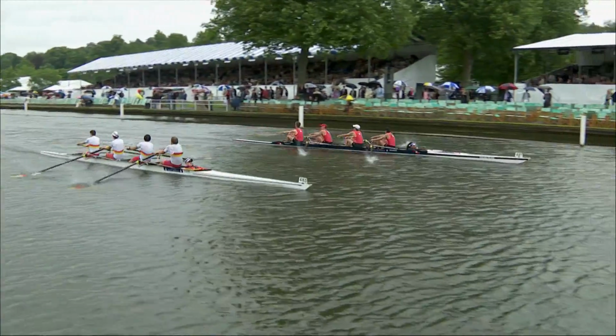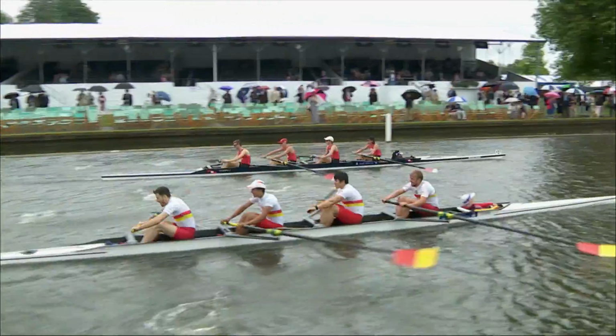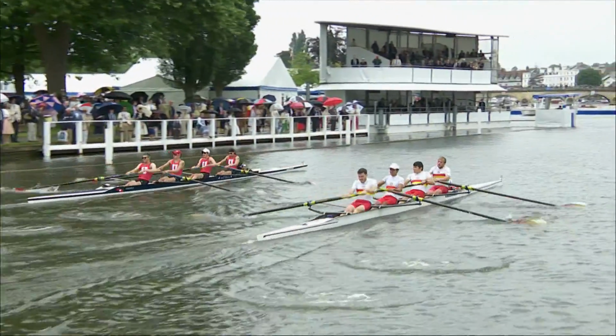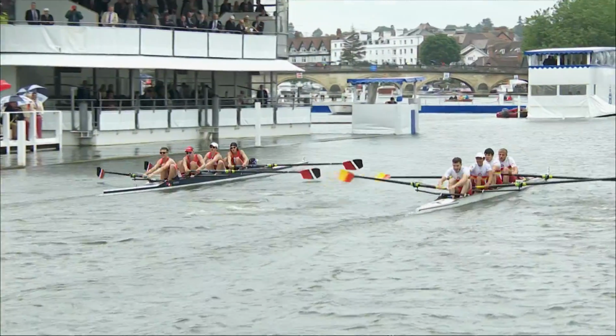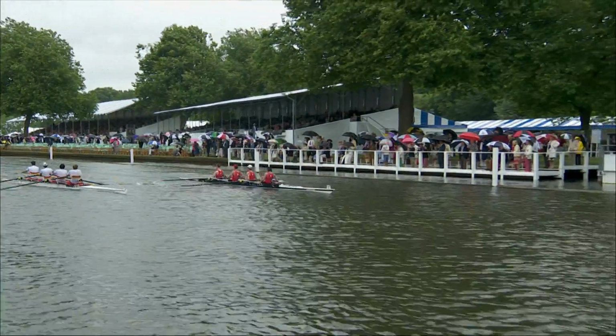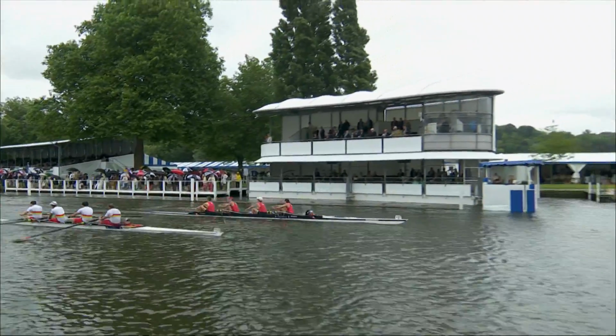Utah crew up to 38 now. They've led all the way. Can they hold on, Tideway Scullers, into the last few strokes? This is going to be such a tight finish here, Alison. They're coming down towards us. Utah are looking to hang on. If Scullers get through them, the umpire's going to have a real call to make, whether he's going to actually disqualify Scullers for their steering. Utah hanging in. There's about 2 strokes left. They come to the line.